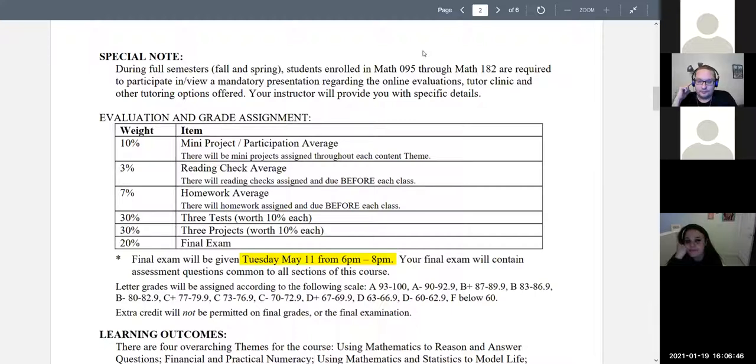I took the 95 last semester and I noticed that when I bought the materials from the bookstore ahead of time, and then went to Pearson Lab to put my code in, I could have bought it at Pearson Lab for about half the price. Is it okay if we go to that Pearson online site and just buy it directly from them? That is a good question.